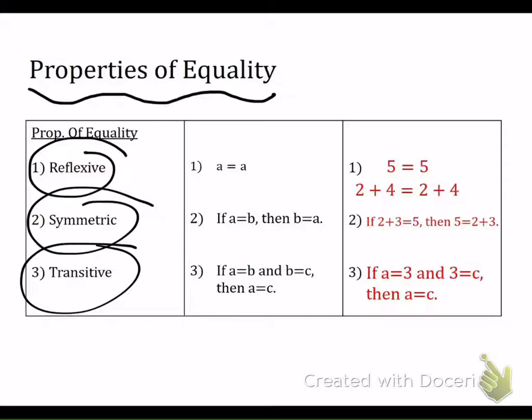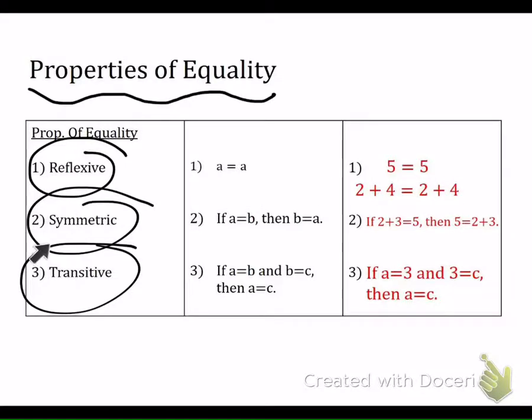I have a little memory trick that I like to use on these. If you think about the alphabet, right? R, S, T, that's the order they appear in the alphabet, right? And then 1, 2, 3. The reflexive property, it's the exact same thing. You have one thing equal to itself, or here it's two things, but think of it as one unit equal to itself. Nothing is changing. You have one thing you're focused on. One thing equals the exact same thing, okay?